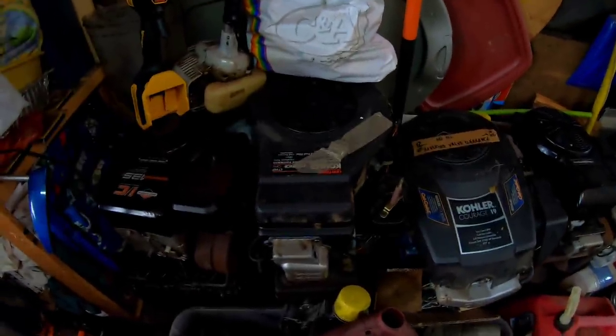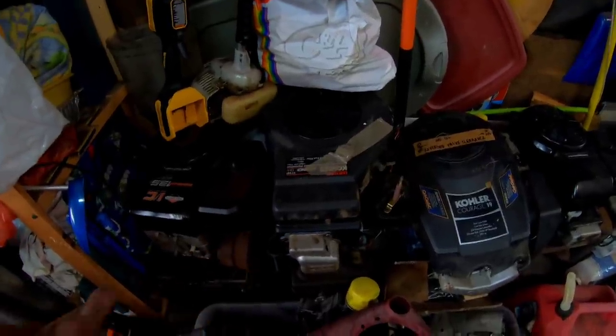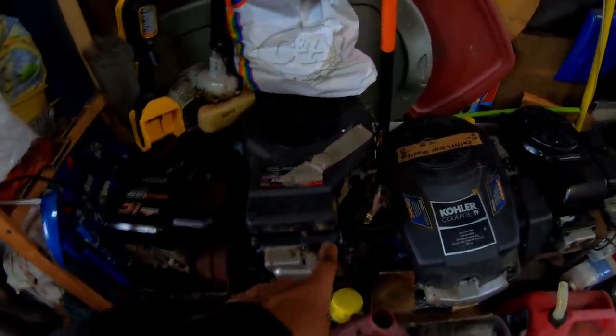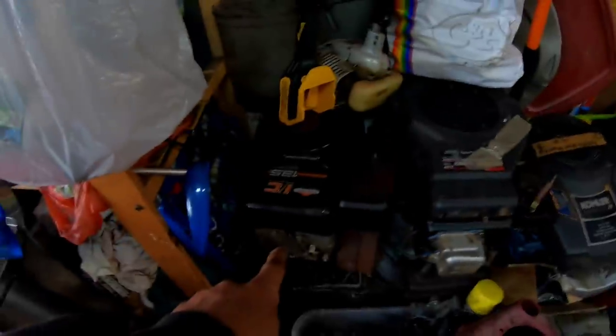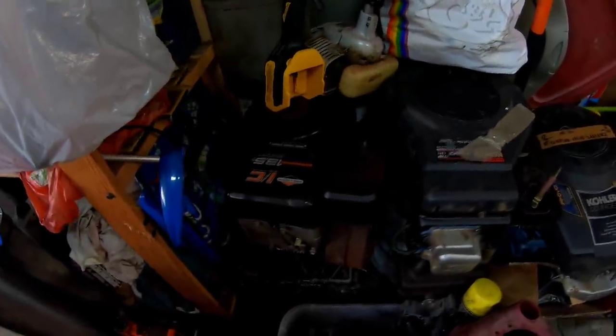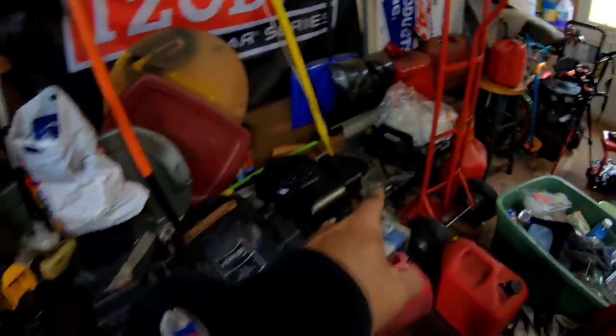This Kohler Pro 17 I got from Nick from West Islip. I just had to put it together, remember? It's missing an air cleaner, a cleaner cover, and some other stuff. Oh, and a dipstick. This is the 13.5 flathead you know about. I need a new block for this because it has no compression. So I've got really 6 engines that I could use for future projects.